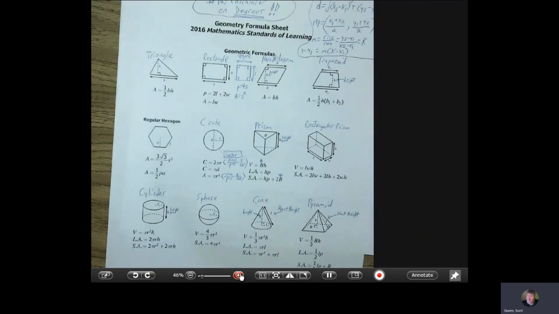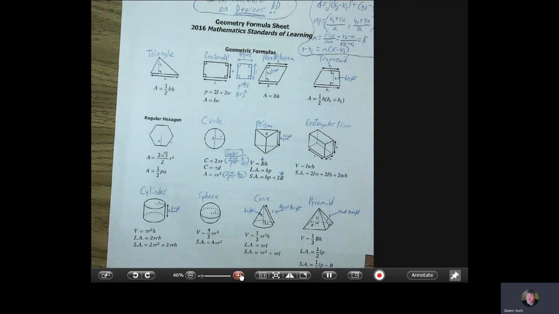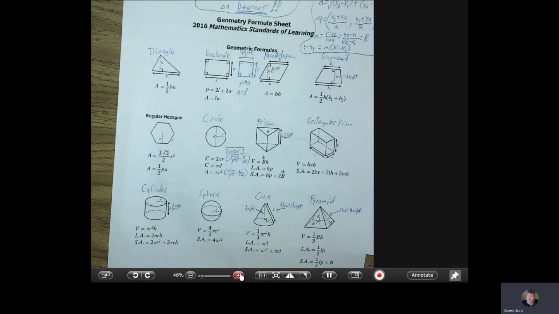So that's why I want to take a tour of the formula sheet real quick. Use it. Make sure you look at it. Use it. You don't have to memorize what's on here. Now, all the stuff I wrote, you got to write that yourself. That's called the brain dump. So anything that's important to you, that's what you write down as soon as you sit down. All right, any questions about that? All right.